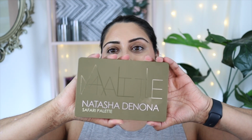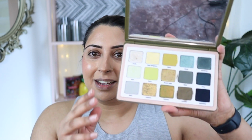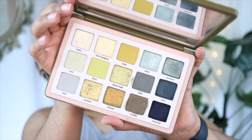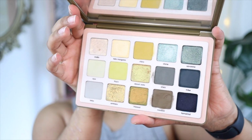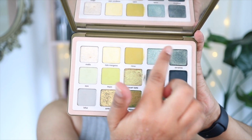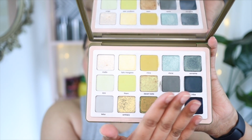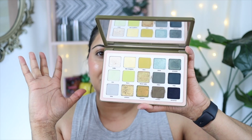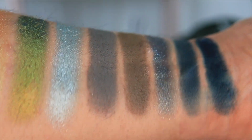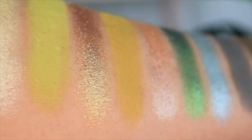The palette is not my Safari palette, but it's housed in my Safari palette. So what I went ahead and did was I made my own Natasha Denona palette, because who doesn't want this amazing green blue color story? I've got some kind of bluey tones right here, more like teal blues, and this one's definitely a blue, but I thought that would be a good color for depth. But just soak it in. Soak this in. We wish it was real, Natasha, because I would have totally bought this just like this. I would have.